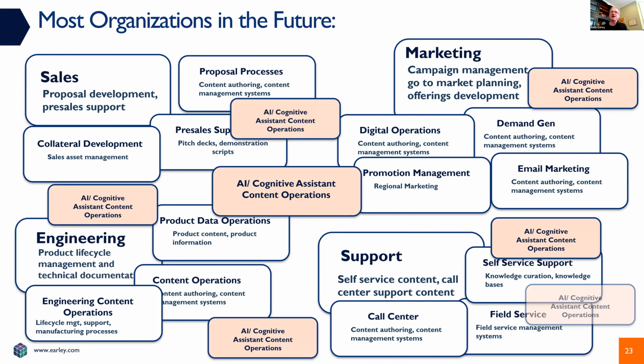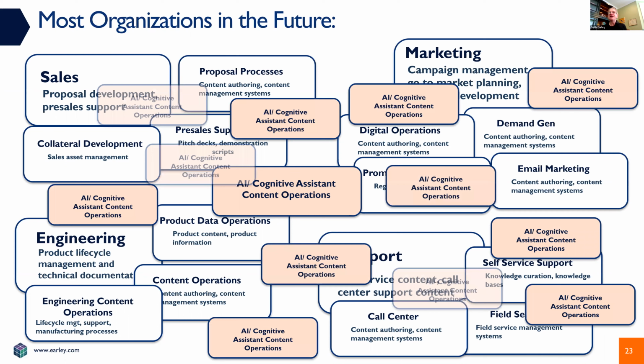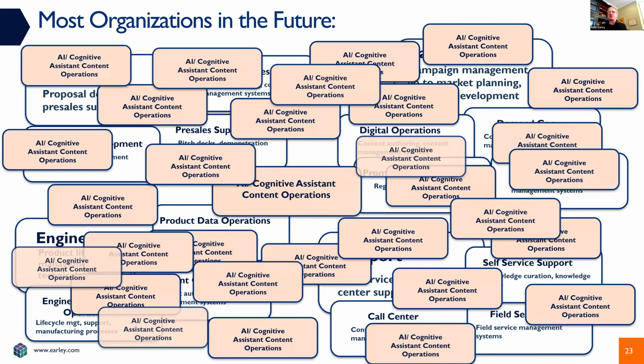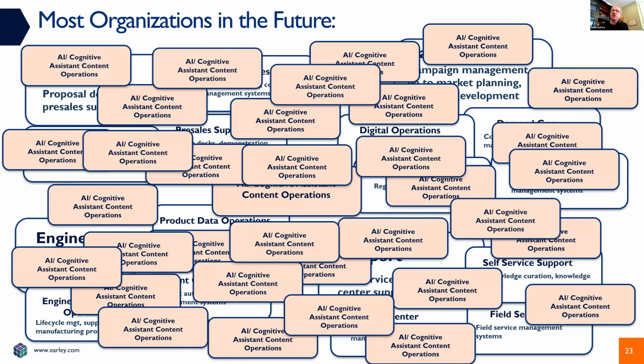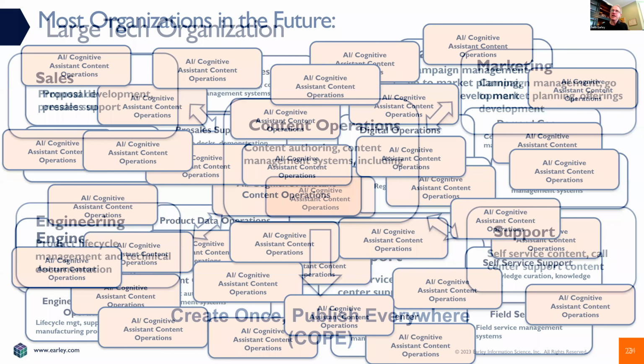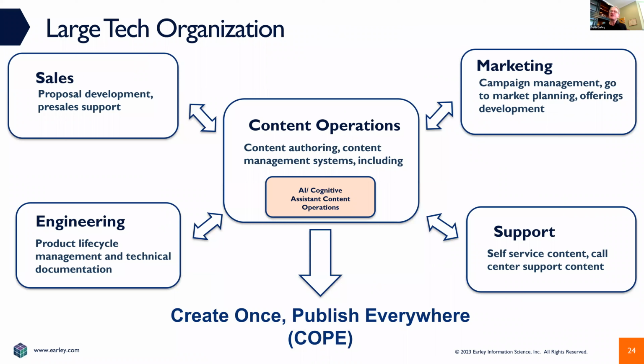When you start looking at how this is going to emerge, this is going to be a bigger mess, right? Because we'll have these domain-specific and silo-specific assistants, right? What we're looking for is conversational access to this content. And what we should really be doing is consistent content creation and management, and having a create once, publish everywhere approach. Now, a lot of people say this is not practical, but this is very practical.